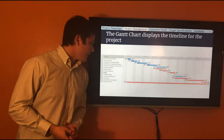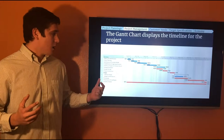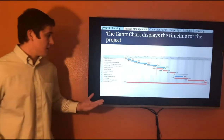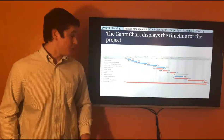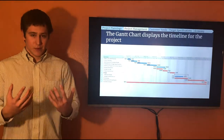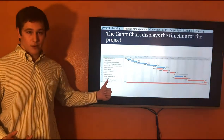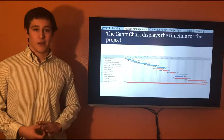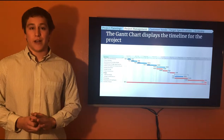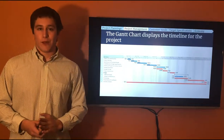Moving forward with this project, we have a Gantt chart that we're going to follow pretty strictly. Everything is essentially sequential except for intellectual property research and concept generation, which will be done in parallel. Economic analysis runs throughout the entire process as we want to frequently update it as we get more detailed. Design for manufacture and industrial design are coupled — they'll directly depend on each other. The critical path element taking the longest is prototyping; if we need to meet our December 5th deadline we may have to reduce time allotted for prototyping.